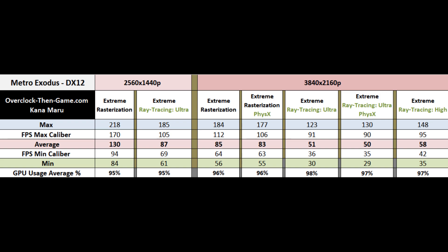DLSS will be needed at 4K. Lowering the ray tracing preset to high does help push the 4K performance to 58 frames per second — a 13% increase when going from ray tracing ultra to high. I could not enable DLSS in this game, so none of my results will have DLSS. I'm currently working on getting DLSS enabled. Hopefully these results will suffice. Be sure to check my article for updates once I can get DLSS enabled.